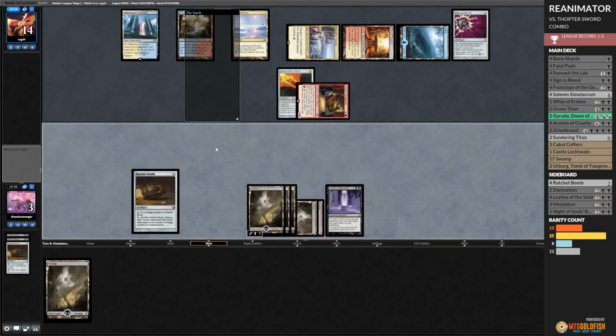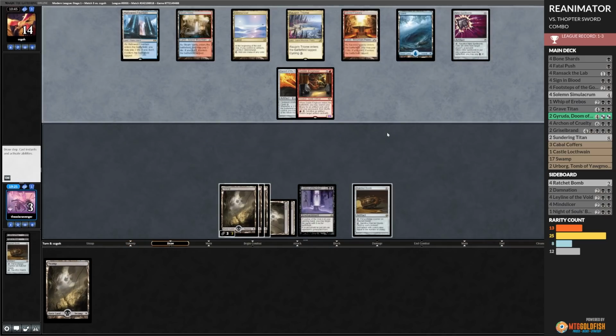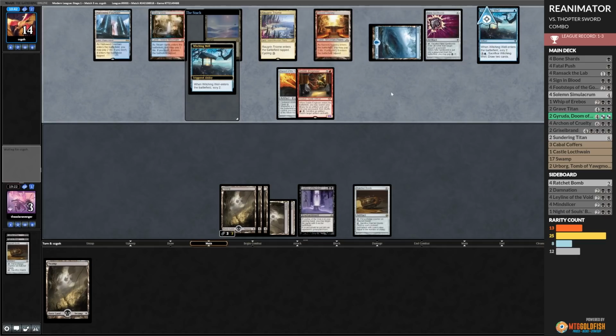Ratchet Bomb. This puts me to 1. I put on a counter. I have to survive a full cycle. You know, for a mulligan to 3, though, I think we did all right. We did all right for ourselves. Yeah, that's really good for them.